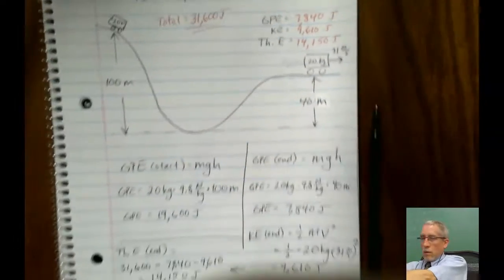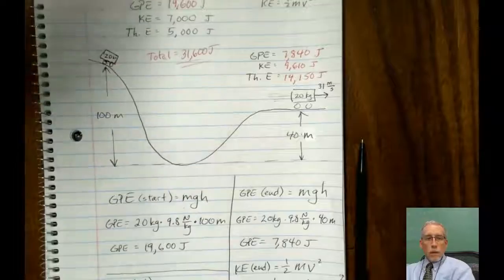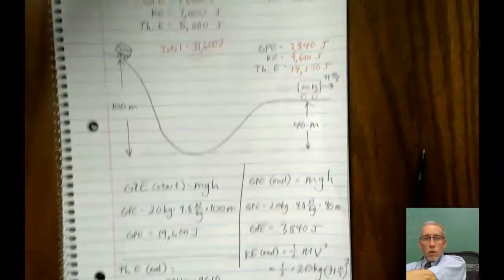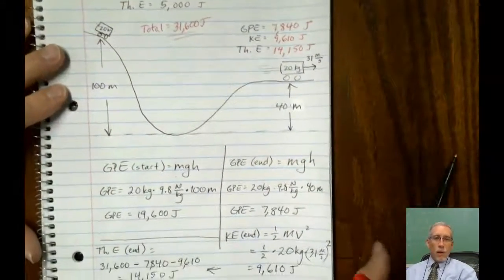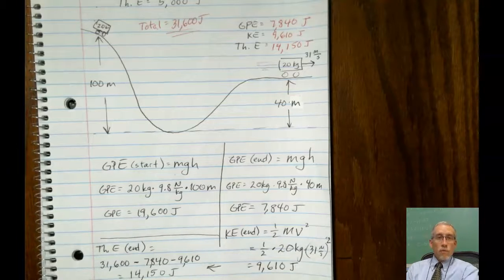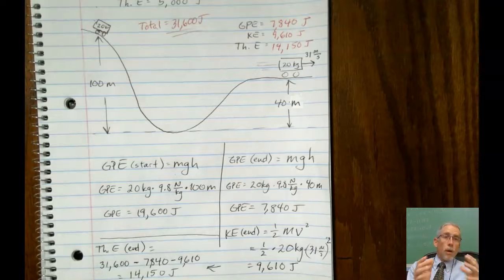Okay, let me zoom out a bit so you can see the whole page. All right. So there's what a typical kind of puzzle looks like. Again, very similar to what we did before, except we're not just getting the energies. We're working with the formulas for kinetic and potential energy to do that. Okay. So yours will probably look a little bit different than this, but the pieces and the parts and the process, very, very similar.